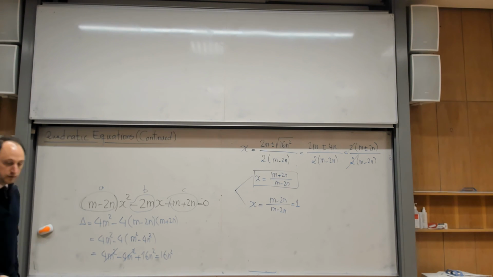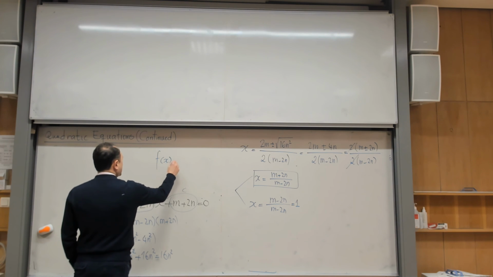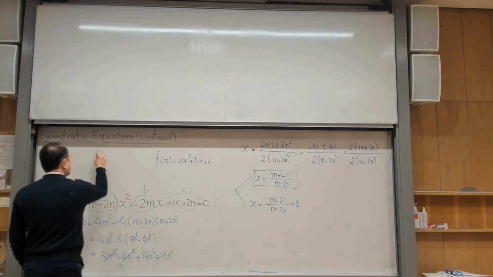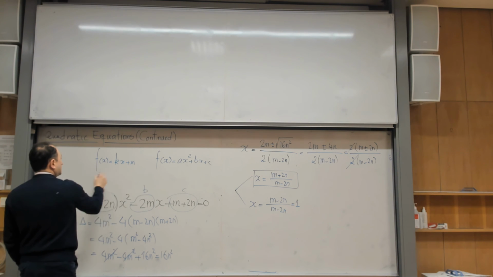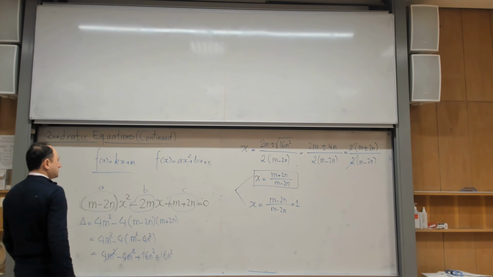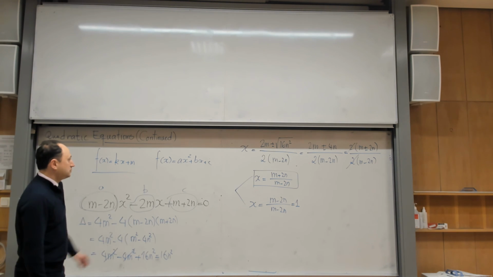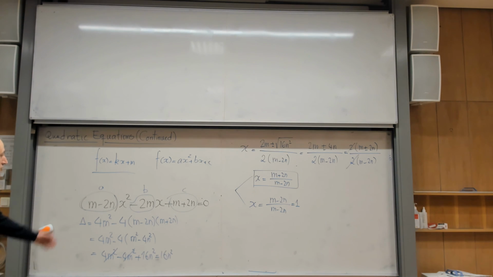So it means that I want to explore the properties of this function, yes? You already knew the properties of this kind of function, kx plus m. So you know that, for example, if you draw the graph of such a function, it's a straight line. And then you want to understand a little bit about the behavior of a quadratic function. And in that case, quadratic equation becomes involved in the problem, yes? And that is the topic of the next lesson.